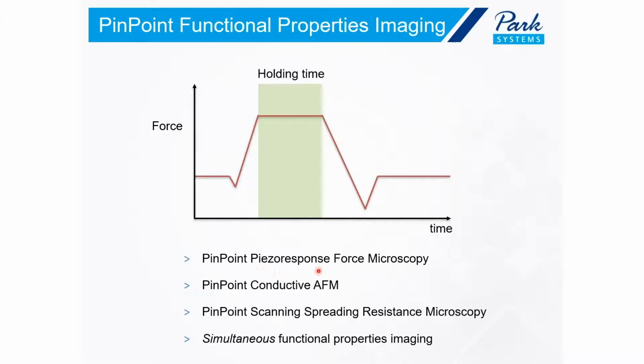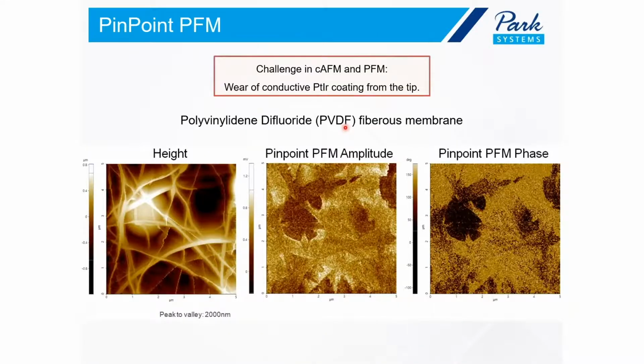We can do pinpoint piezo response force microscopy, pinpoint PFM. We can do conductive AFM with pinpoint. This I will show you next. And then there is SSRM as well. This is typically not used with polymers, but some of you might be interested in it. And I want to stress that this is simultaneous functional properties imaging. So, some examples of these functional properties imaging on polymer samples.